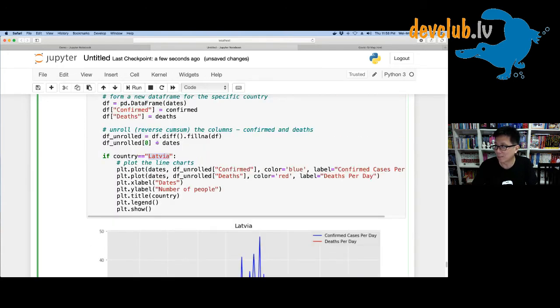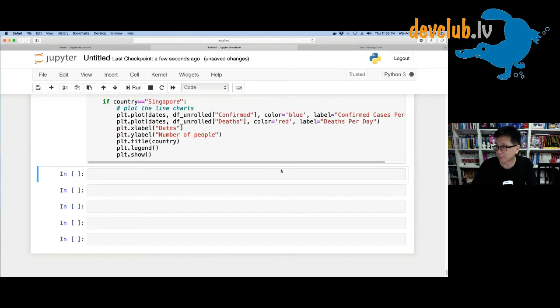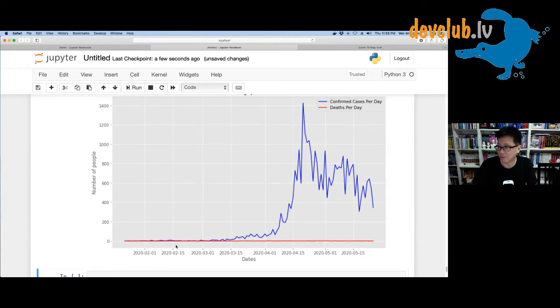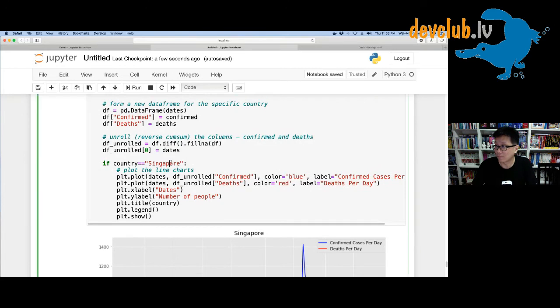And then you look at places like Singapore. So there was a huge spike on this particular day, and then it slowly is coming down. Okay, and the number of deaths is relatively low. So you can see an almost flat line here. And what about US?